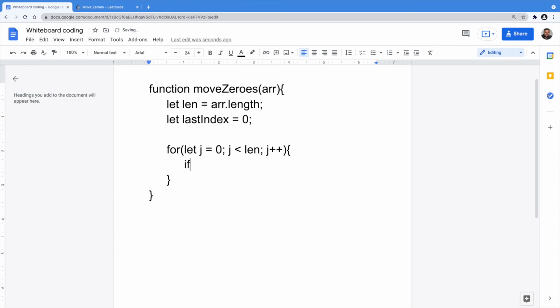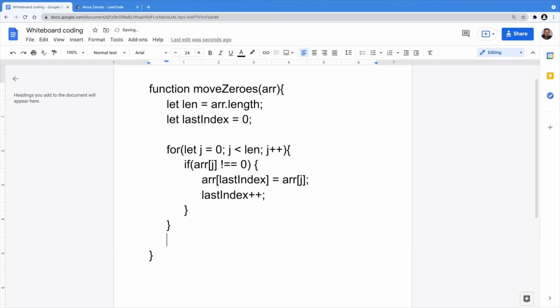We check if the value of the array at j is not equal to 0. If it is not, we assign the array at last index to be the array at j, and we increment last index by 1.